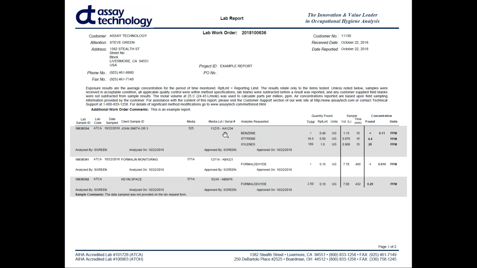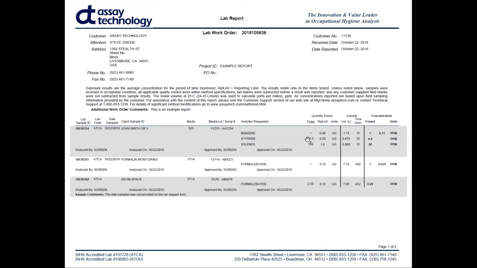The serial numbers are entered in. Of course, the chemicals of interest and the quantity found. This is when the chemist gets the badge, this is all they care about. They want to find out how much of each one of these chemicals is on the badge, and if it's got a less than value, then we show you the reporting limit. You know that it was some value between 0 and 0.4, whatever the reporting limit is, so low that we couldn't give you a number.